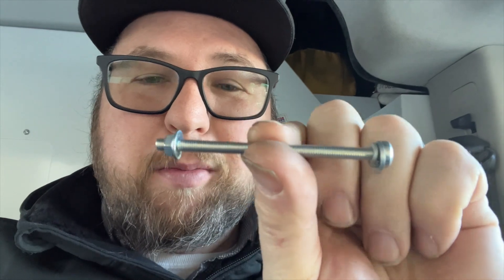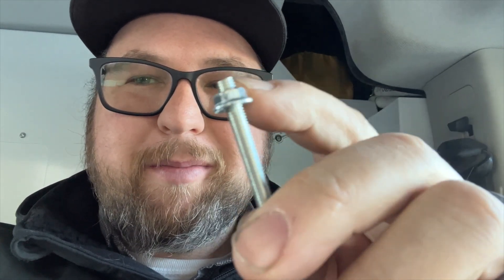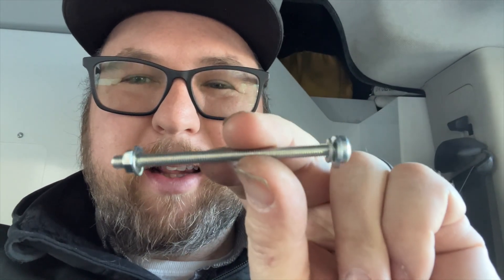Apparently this is a known issue, because I called the distributor and they said, 'Yeah, we can't order those bolts — we have the same problem, we even snapped ours just using a screwdriver.' They said go to Ace Hardware and they should have something. So we're on our way to Ace Hardware — I snapped three out of the four. I found these — they're almost the same size, it's like a metric size, so the original nuts don't quite fit and they're slightly longer, but they will work.